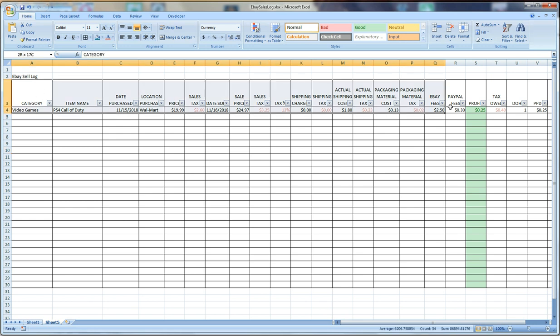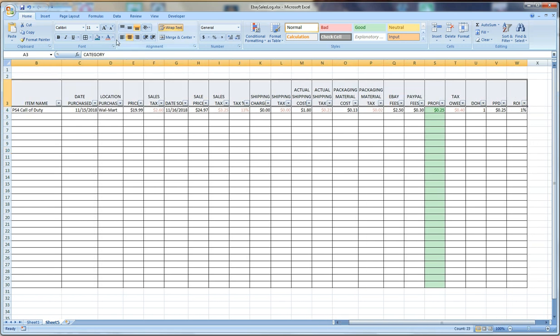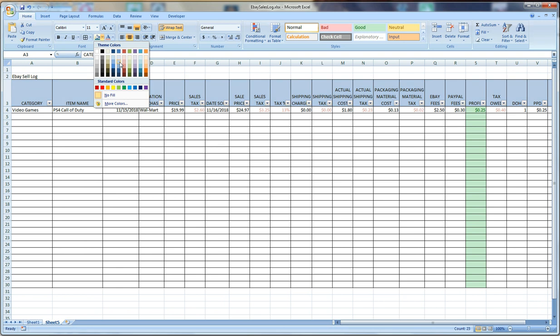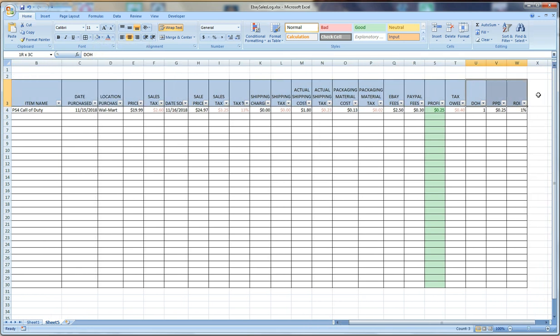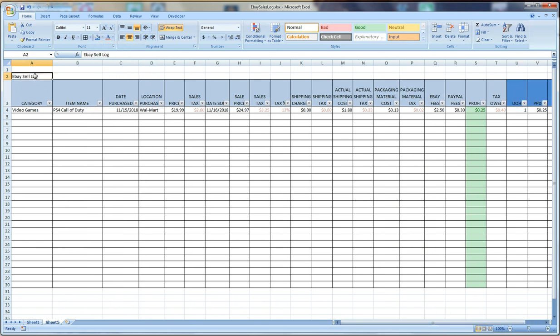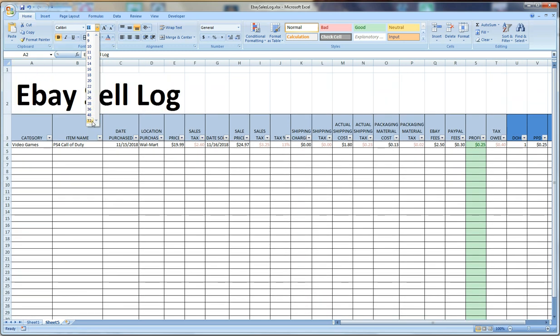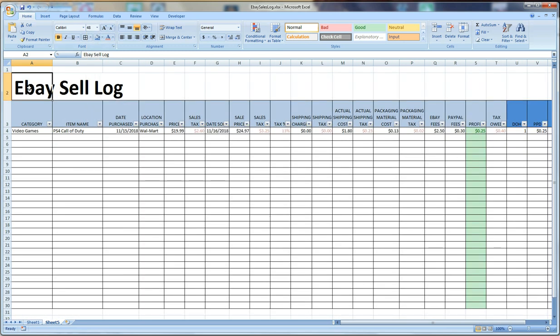and now you can just kind of decorate a little bit, and you want to put a different color here, something at the top, and then I'll change these up because these are more analytics. Let's put this as a darker color. And then we got our eBay sell log, which I'm going to bold and change the font size, just say 48 for fun. Let's make this green. Is that like green?